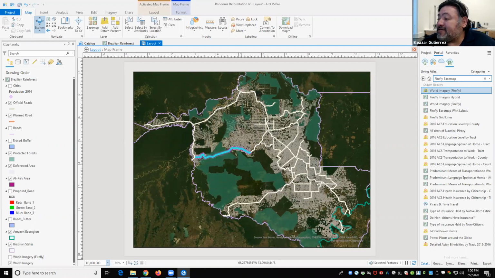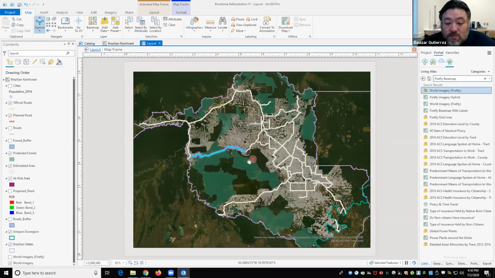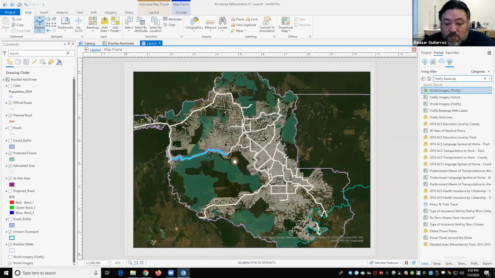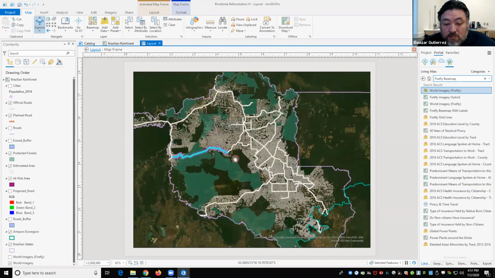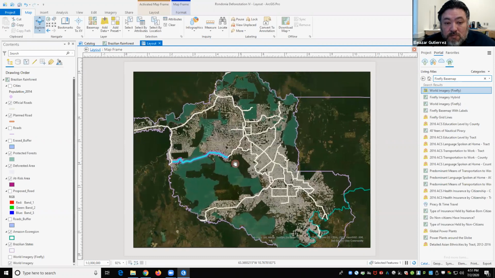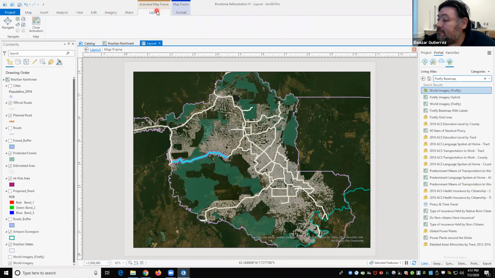Drag the state of Rondonia so that it is centered on the page. And then under the Layout tab, click Layout to freeze the map.